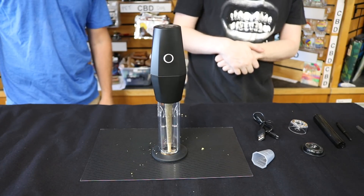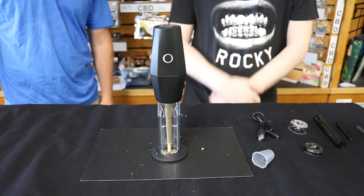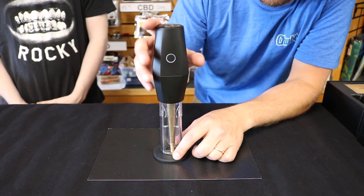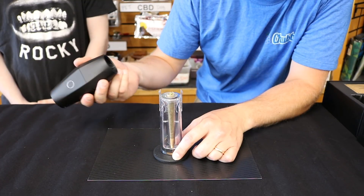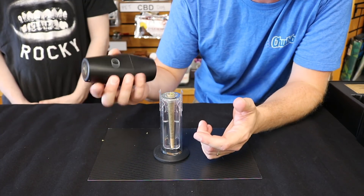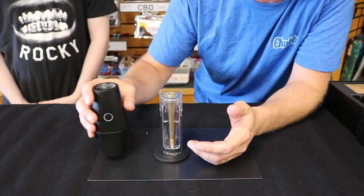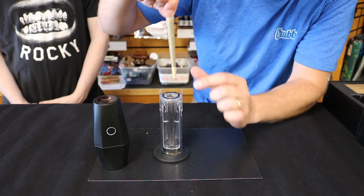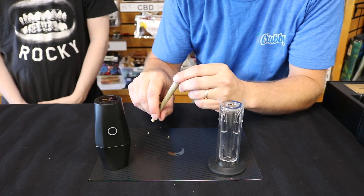This thing is wild — it's pretty cool. So there it is all filled up. When you pull this off it does eject the cone, so you've got to take your time with it. First time using it I popped it right off. There are tips like tapping it while you're filling it — if it doesn't completely fill, you just turn it on again. The manual is full of all sorts of things like that. Then you pull your cone out and there you have a perfectly packed cone.